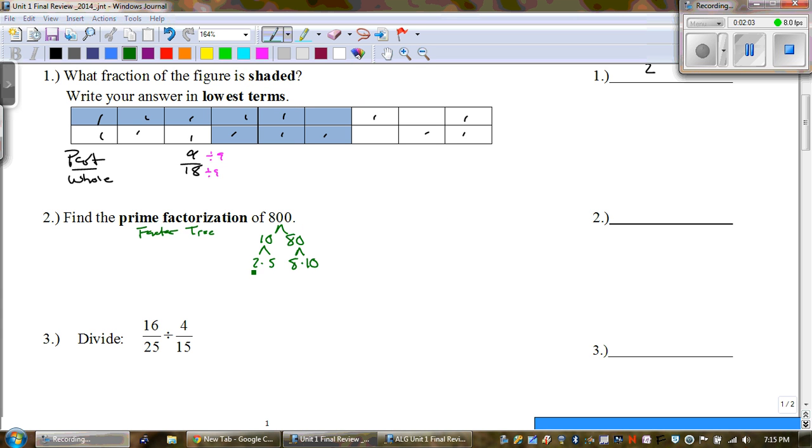Sorry for the technical delays, but it breaks down to 8 times 10. When we break down 8, that's 4 times 2, and then 2 times 2. Remember, we go all the way down till we have prime numbers, and then 10 is 2 times 5. All right, and when we write our final answer, they always go from lowest to highest. So we got 1, 2, 3, 4, 5. Is that 5 2s? 1, 2, 3, 4, 5. Yeah. So we've got 2 times 2 times 2 times 2 times 2. So 5 2s and 2 5s.